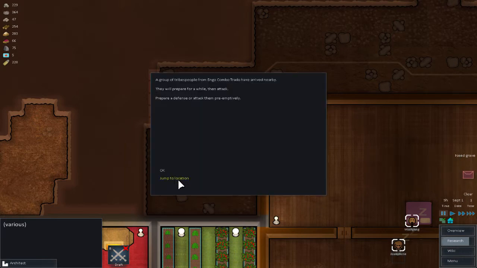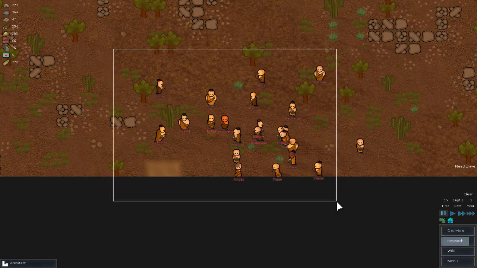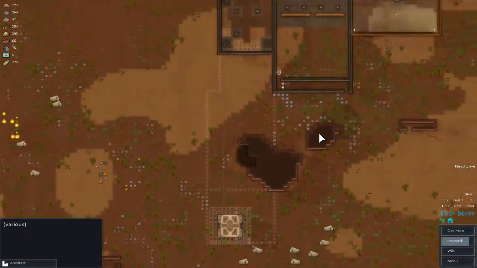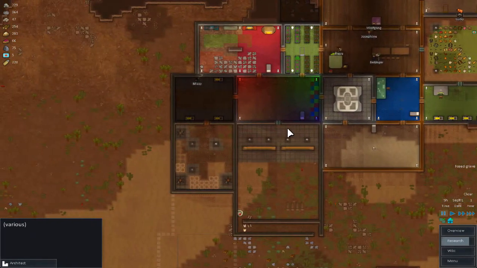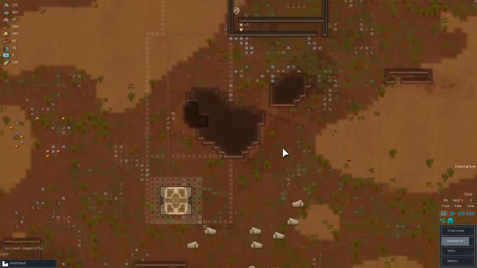Group of tribespeople. Okay, so there is, of course, a lot of them, as there always is with tribespeople. But I would rather deal with tribesmen right now. We have the defenses for it. And honestly, that's pretty much all I wanted to say. We could add another turret, but I think our guys are going to be able to handle this perfectly okay.